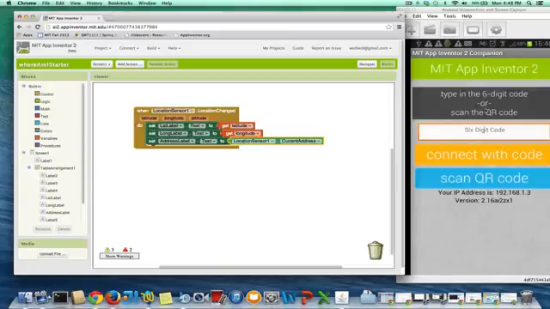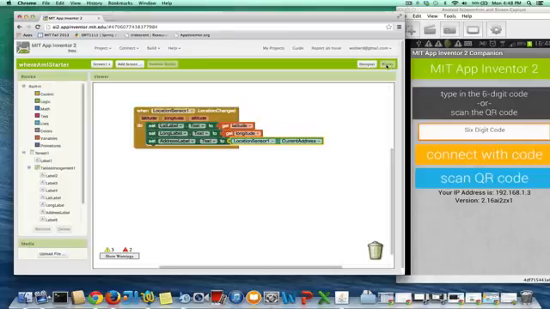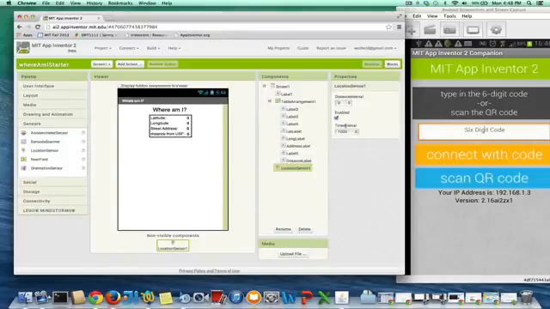Okay, anyway, that's the basics of location. I want to say one thing about these properties. So timer interval means App Inventor will only check at the most every second if the location has changed. So this won't trigger a million times in a second, which it could if you were running fast. It's really the minimal time between triggers of that location changed event.